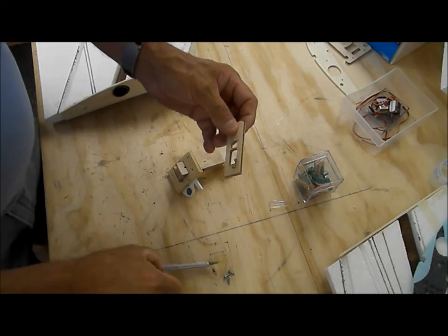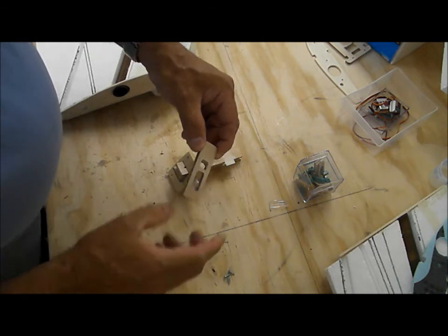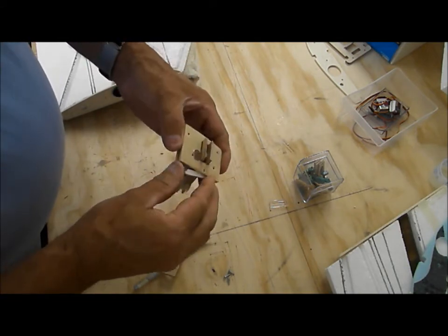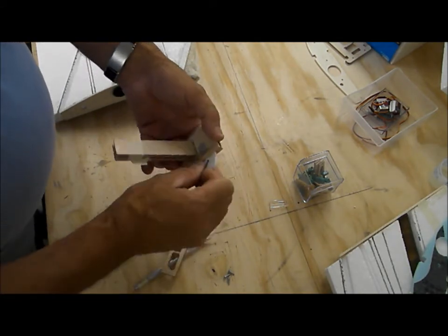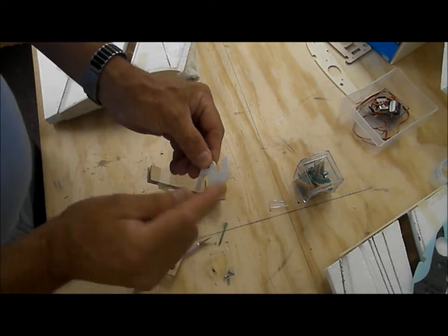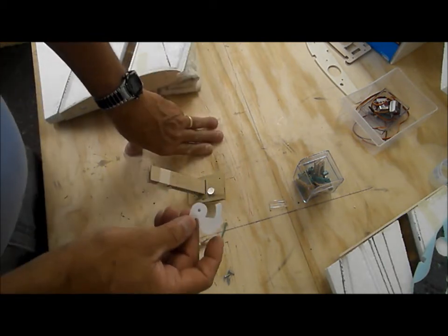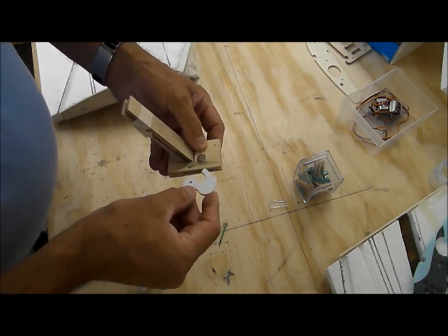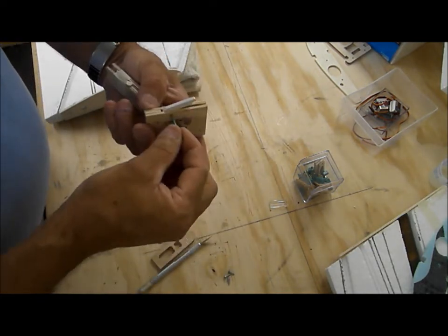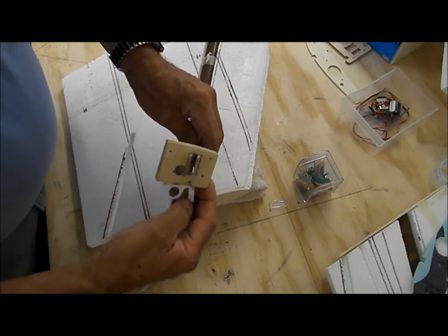Now one real critical thing is that this angle, notice the angle here, this has to match this piece of PVC. And the reason that I used PVC is because it's very strong, number one, but number two, it's wear resistant. So I just feel like it will be better in the long run to use the PVC, because the other unique thing about this system is, notice this was together, and now whenever I put this together, I can put the pin in it, and of course if this were mounted into the wing, this is sticking down.